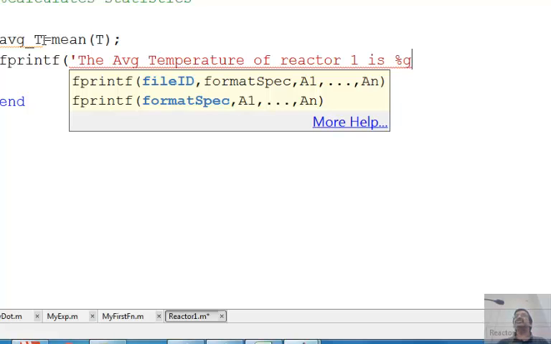So %G is called the format specification. So it says use the general format and insert the number at the particular position. And then \n says after you print this out, go to the next line. Okay, and then you end the quotation mark, put the comma. So that is your first input argument. Remember, fprintf is a function, it takes inputs. The first input argument is a string. The string has embedded in it placeholders where numbers will be inserted. Okay, and I can tell next what the number I want to print is. So it's going to be average T, and I close the parenthesis.